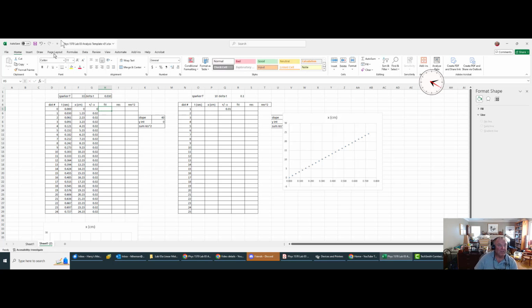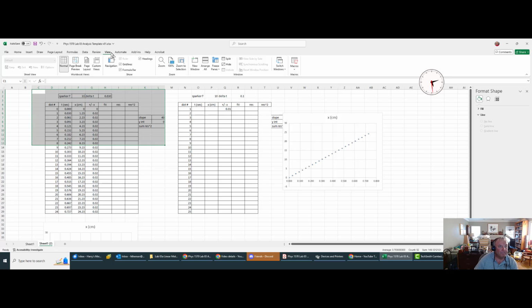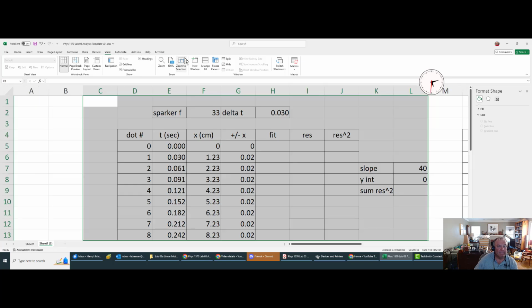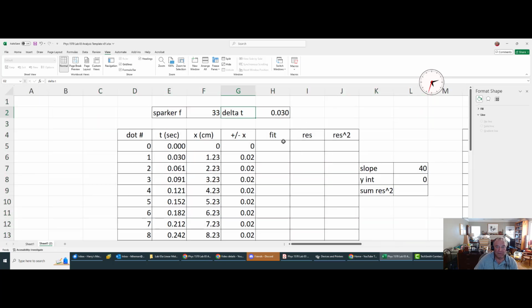And, well, let me stop it. Let me zoom back in for you. Right. So equals the slope. We need the dollar signs, so you can use F4.